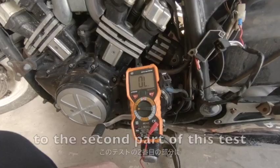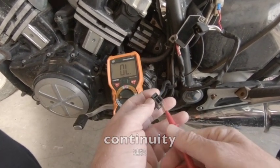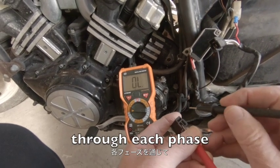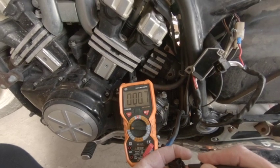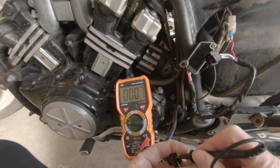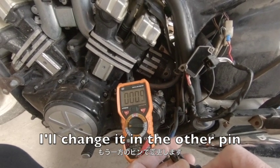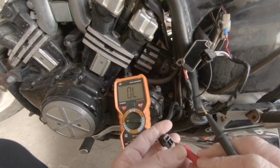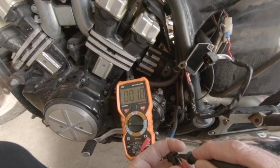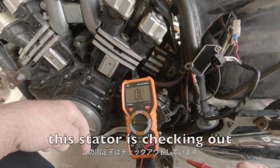Now we're going to go on to the second part of this test. We're going to check continuity. We should have a measurement around 6, 7, and it should be consistent through each phase. So, now I've just got it here. Here we go. Oh, 6, 7, so no problems. I'll change it now to the next phase here. Oh, 6, 7, exactly the same. Then change your pin over. Look at that, 6, 7. I'll change it to the other pin. 6, so far everything is fine. Last check. 6. Okay, so we know that part of this system is okay. So far, this stator is checking out, but there's one more check.